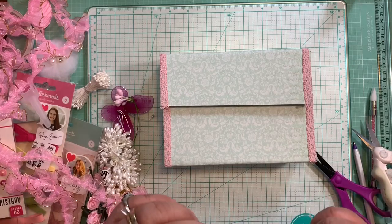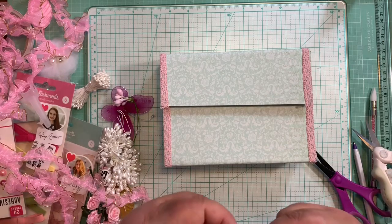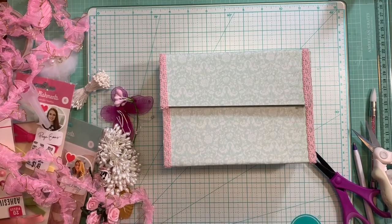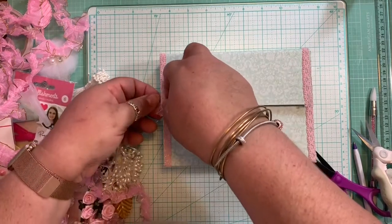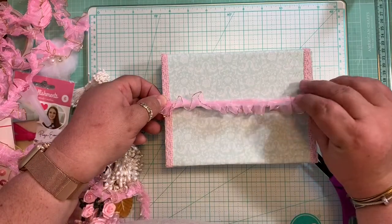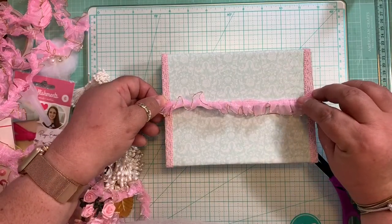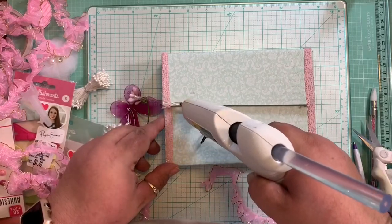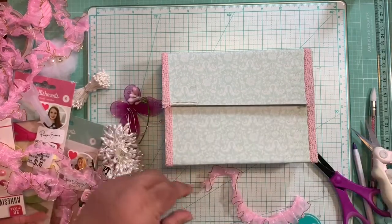Now I have to find the front from the back. And this one, yes, I'm going to do it like a little bit at a time. And we are going to go like that. All right. So I'm going to put a little bit of glue up to there.